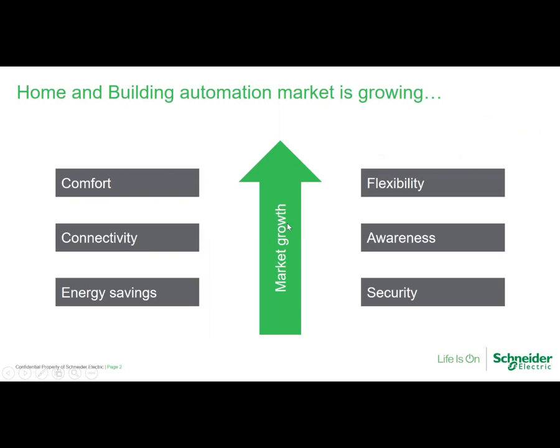Okay, so first of all, home and building automation are growing. We really want to integrate KNX in residential and commercial buildings, because KNX is evolutive and flexible, and people with a KNX installation will be able in the future to upgrade their installation step by step. So it's a very big, strong value when people want home and building automation to integrate the KNX system.